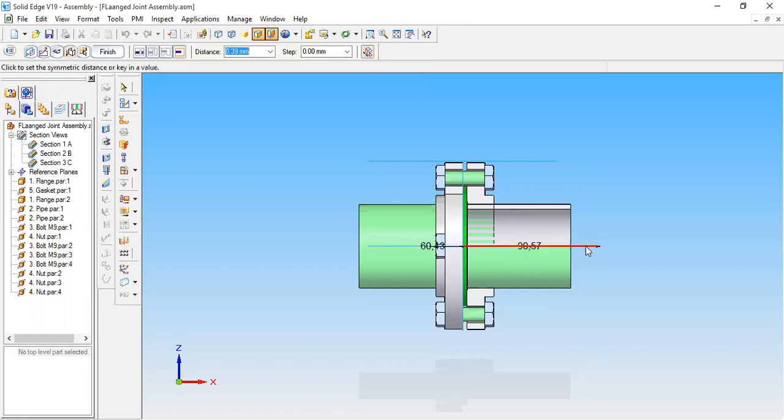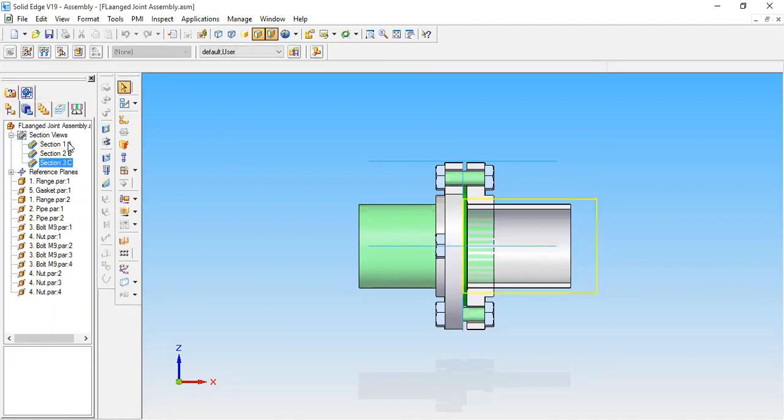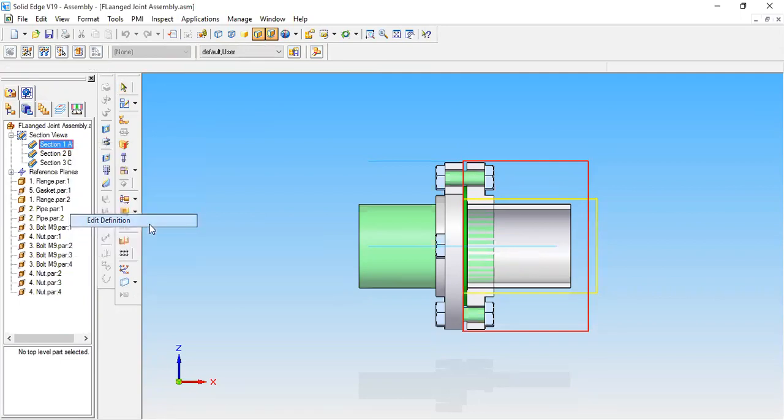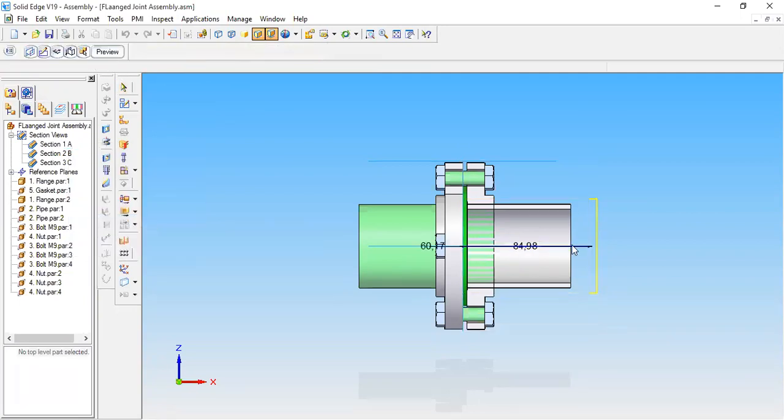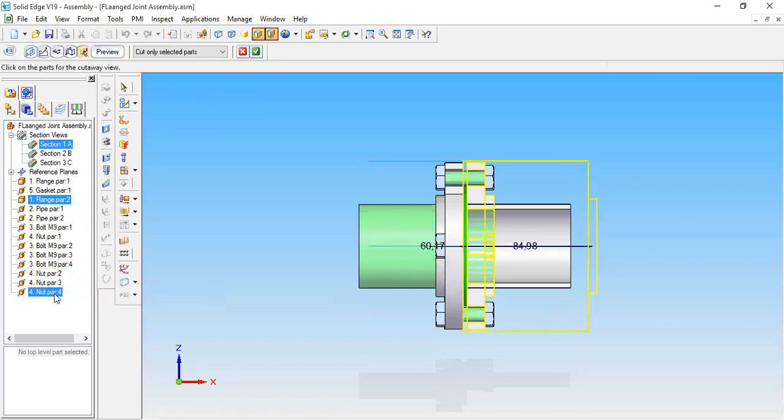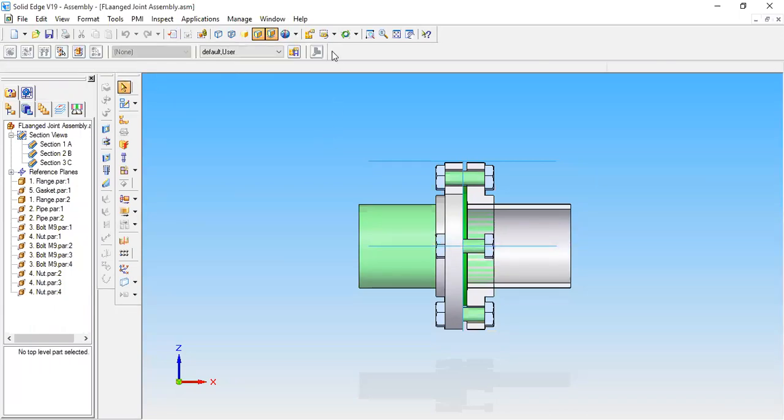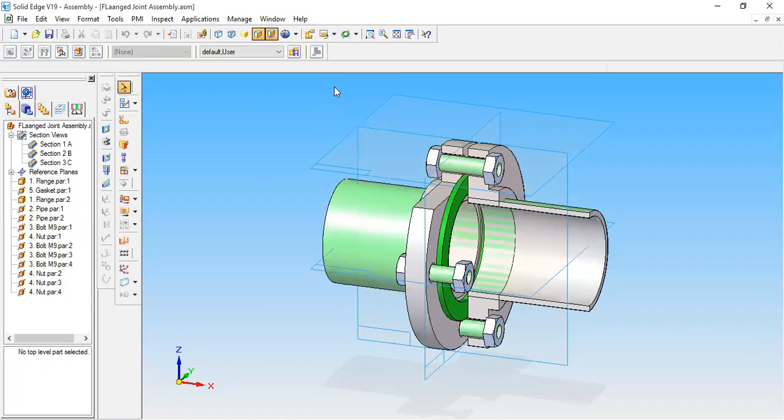I'll be going with this symmetric extent, and after that, even the bolt also I'll be retaining in section 1. Both the things are correct. You can only cut the section or cut the bolt which are coming over here. Other things you should not touch. These two things should not be touched. This one, if you want to remove it, you can remove it. And here also I'll be selecting this bolt and retaining it so that it will be retained.